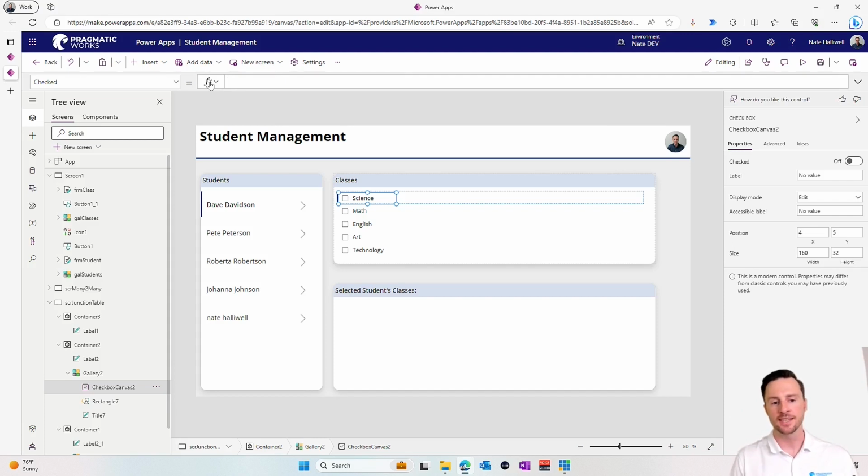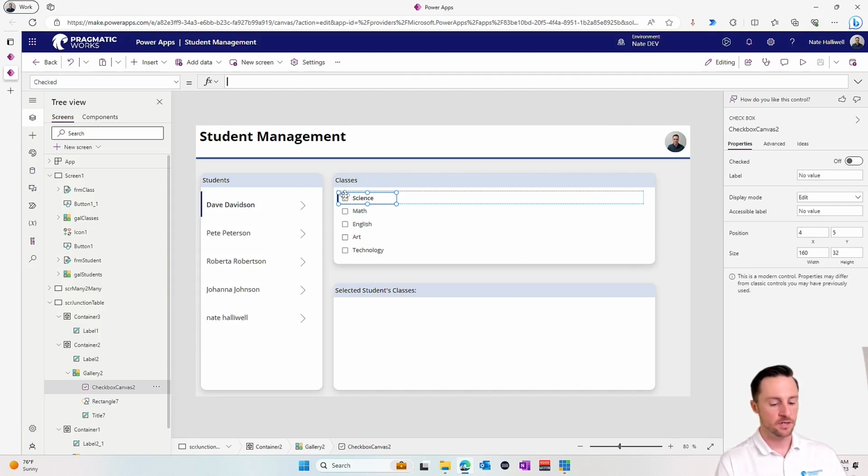The best way to do this, I think there's probably multiple methods, but my favorite is by using the not is empty, or the exclamation mark is empty. So what we need to say here to determine if this checkbox should be checked is we need to look at the student classes table and see if there is a record for Dave Davidson in science. If there is a record with both of those being true, then we want this checkbox to be checked because he's in that class. If it is not able to find a record where Dave Davidson is a student and science is a class, then we want that checkbox to be unchecked by default.